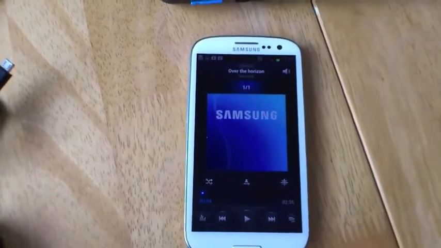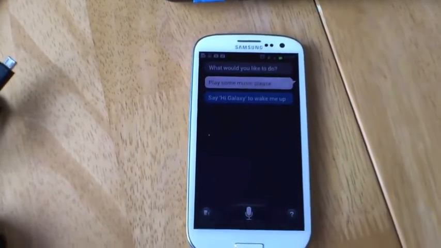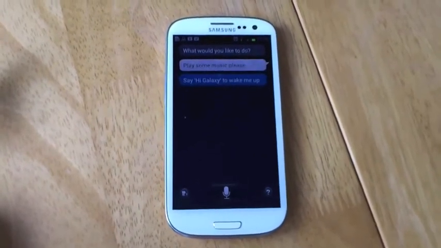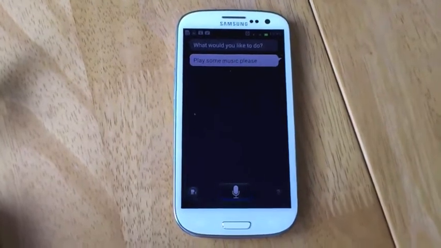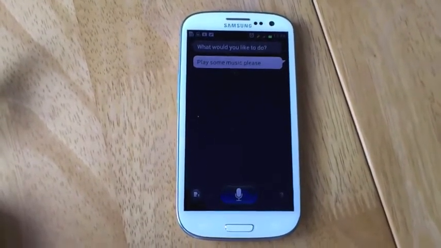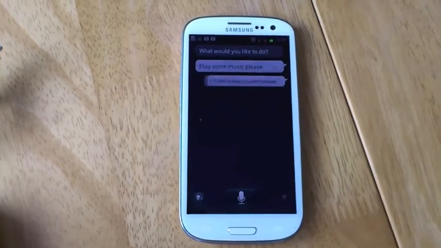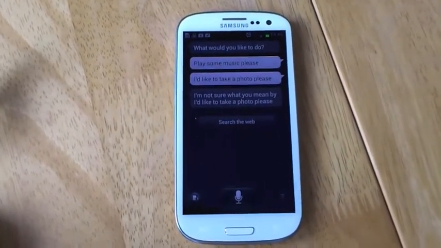And also, and this was demoed when the phone launched, we can also tell it to take a photo. So let's just try activating it by saying, Hi Galaxy. I'd like to take a photo, please. I'm not sure what you mean by I'd like to take a photo, please.